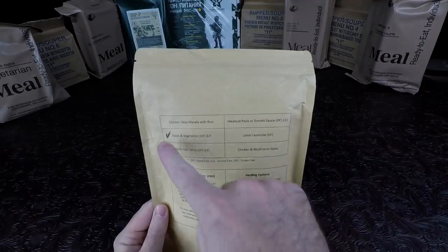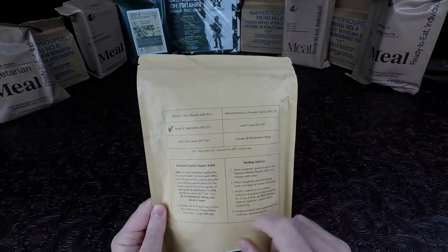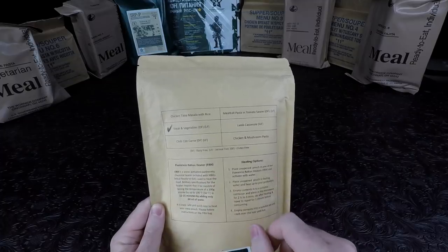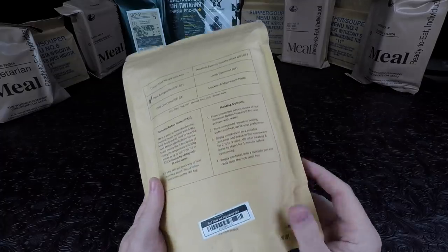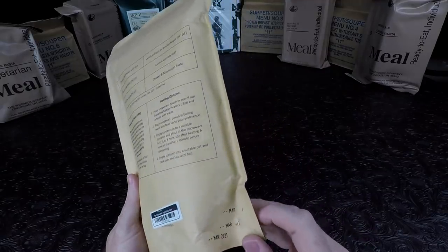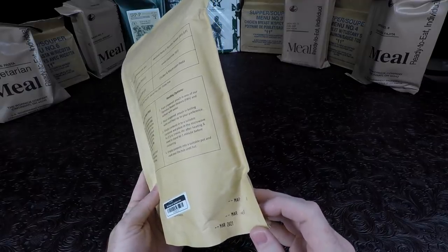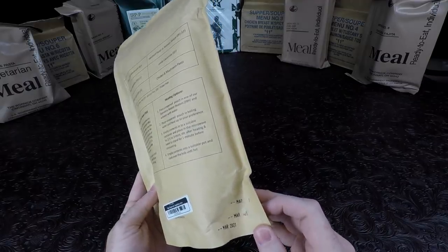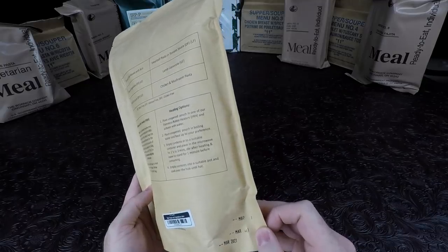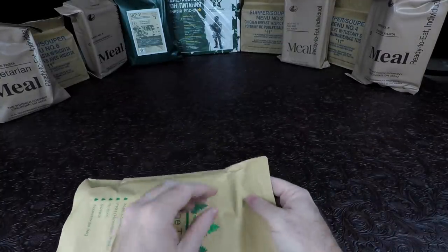And this one is steak and vegetables. So it has some flameless ration heater, tells about what it is, and heating options. And on the bottom here, it has a little tag that says beef, steak, and vegetables. Then it has a stamp on the bottom of expiration of March 2021. It's actually got three stamps, but I don't really see a production on it, which depends on what kind of contents it is. You should be able to tell.